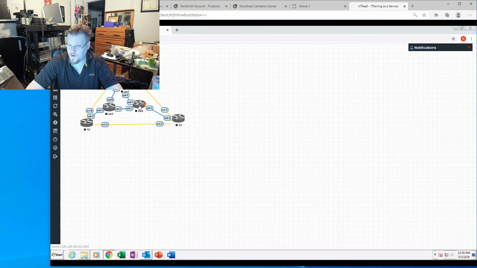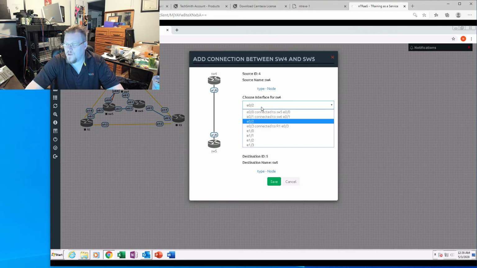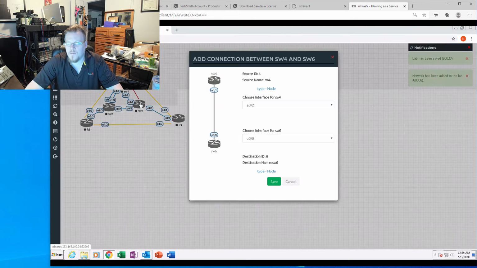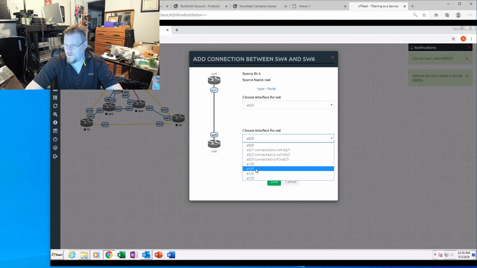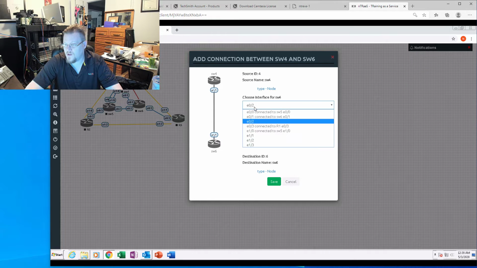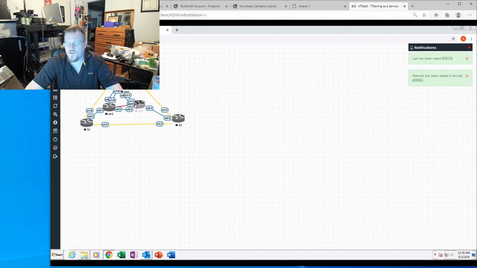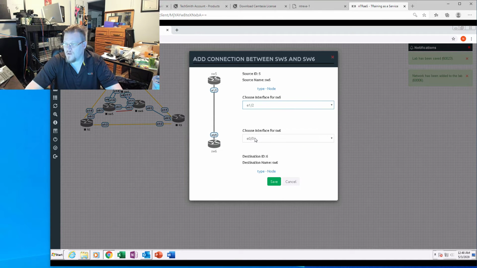So I'm not going to configure the internal switches yet, so to speak. Let me also connect E1/0 and E1/0, E2/0, 1/1 to 1/1, and 1/2 to 1/2.